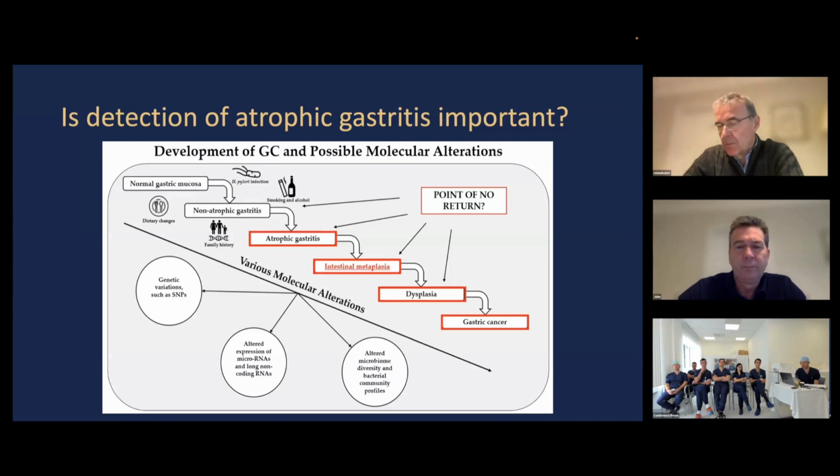And they get initially atrophy, chronic inflammation. This sets up the development of clones of intestinal metaplasia. Each one is its own individual genetic clone. We know that from some nice data presented at UGW a few years ago. And so each clone goes in its own different direction and eventually at a certain point develops dysplasia or gastric cancer, but that's individual for the individual clones of intestinal metaplasia that develop.